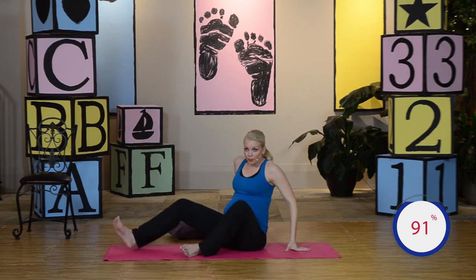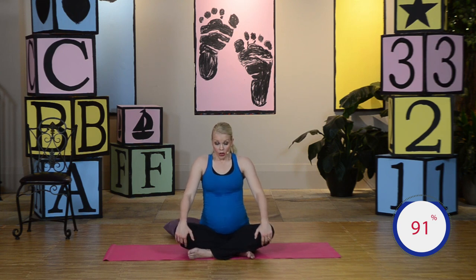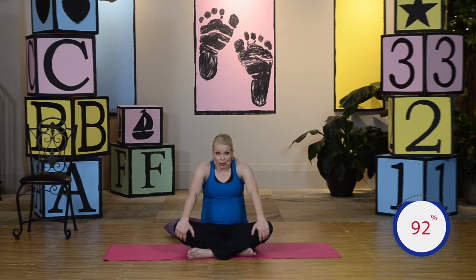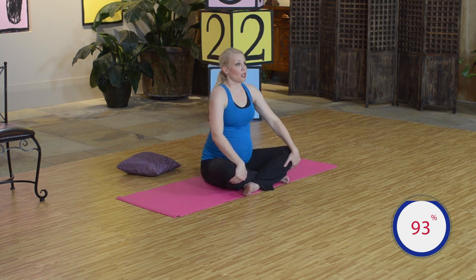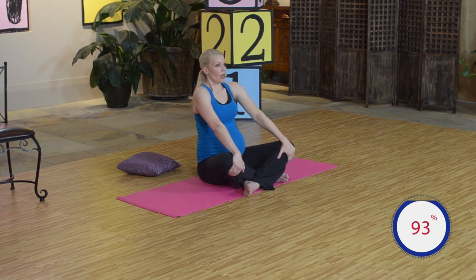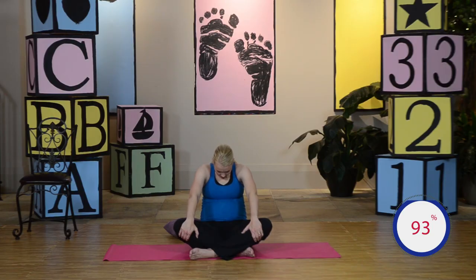Now go ahead and turn front — sit with your legs crossed. We're going to do a set of tummy tucks. You've got your hands right here on your knees. Go ahead and suck those abdominals in as you round the back and pull it back. You're pulling back, squeezing those abdominals in tight. Tuck that tummy up — you're pulling that pelvis up as well. Hold. Go ahead and sit up. Let's try again — roll back, tuck that tummy, pull that pelvis up. And release. Round the back, roll it back, inhale, exhale, squeeze and hold — hugging that baby with those abdominals. Come back up. One more set — inhale, exhale, roll back, squeeze and hold. And come back up.